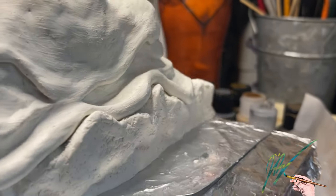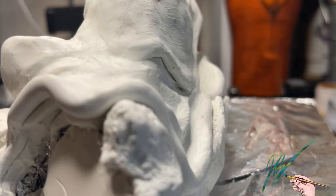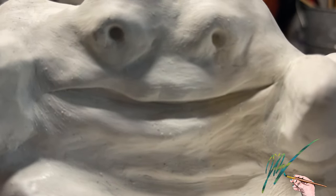Here's the back of the Ditto. It's looking really good. I love that rippling rollover effect over the rock there. And then, of course, Ditto's face. Ditto!